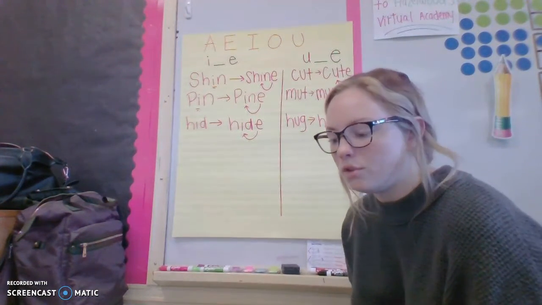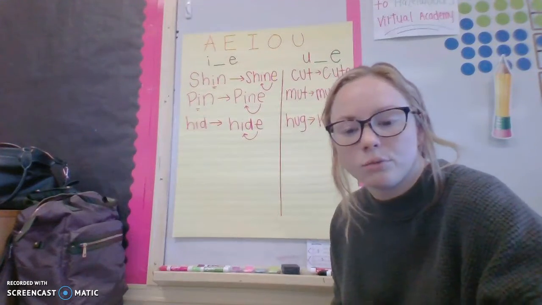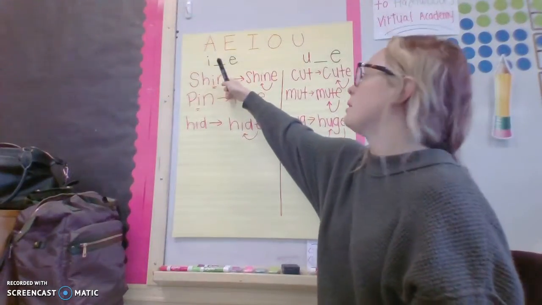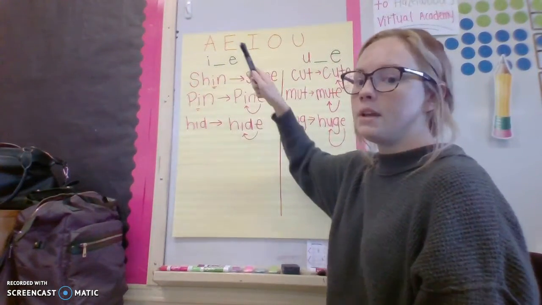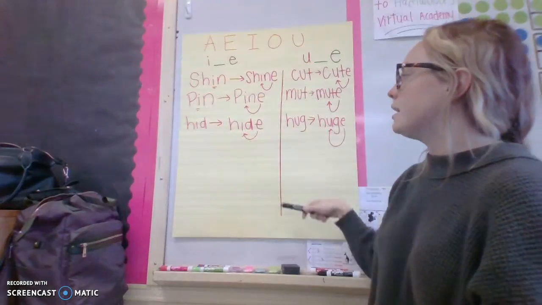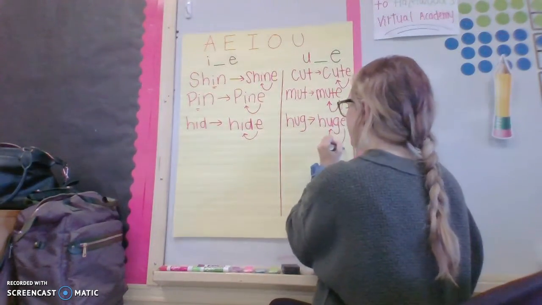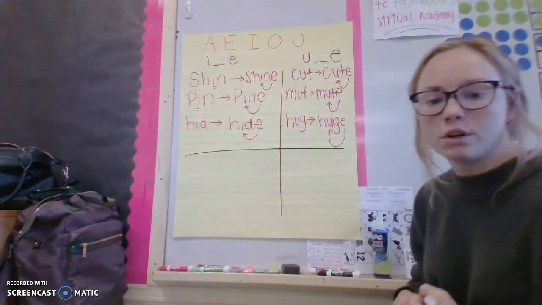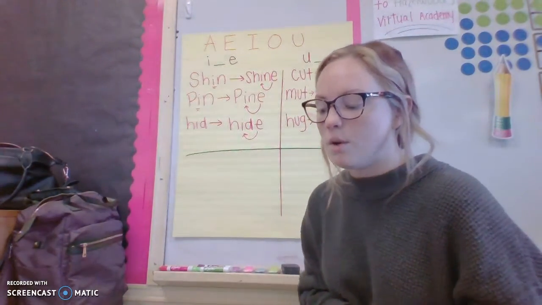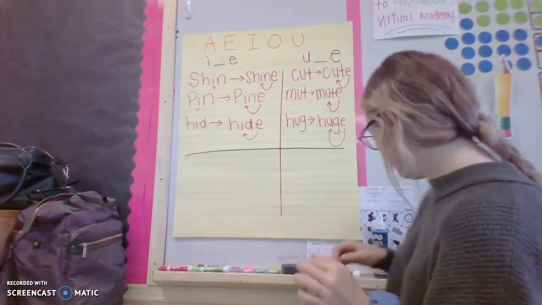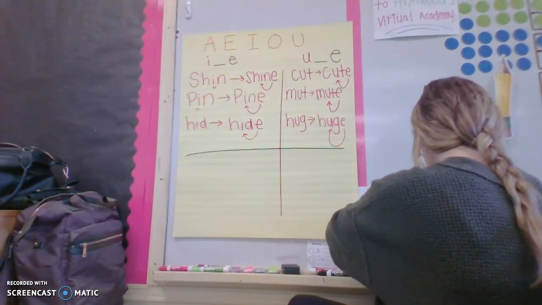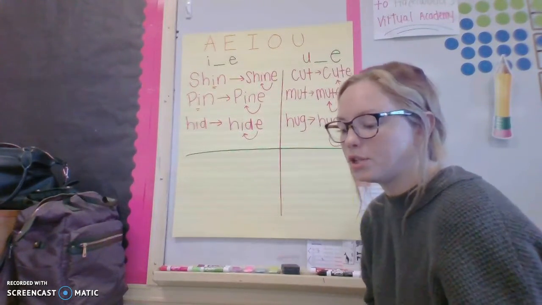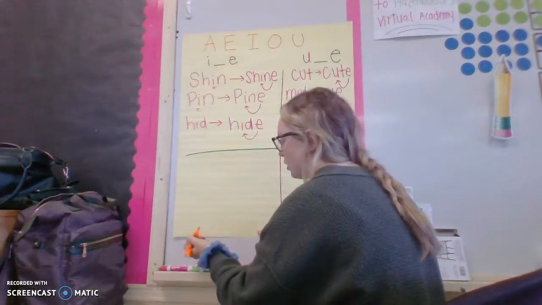So I am going to give you guys 4 or 5 words to do all by yourself today. And you're going to make a chart on your paper at home just like this. At the top of your paper, I want you to write I blank E, U blank E, and then draw a line down the middle. Here's the words that we did together. But you guys are going to do it again. You're going to sort words again, but I'm going to give you new words to sort. Okay? The words that I want you guys to sort, let me write them in a different color. And when you sort them, I want you to add the quiet E on the end and think about how that word changes.